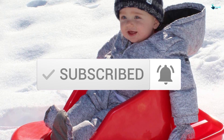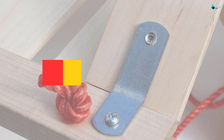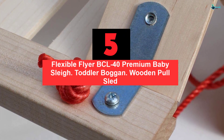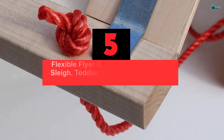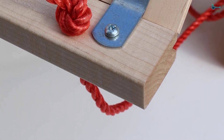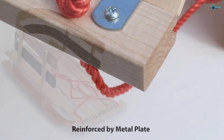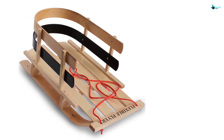Let's get started with the video. Starting at number 5, we have the Flexible Flyer BCL40 Premium Baby Sleigh Toddler Boggan Wooden Pull Sled. Flexible Flyer is a leading brand that makes quality sleds for kids. This one improves the snow sliding activity for your children to enjoy the winter season better than using other toys.